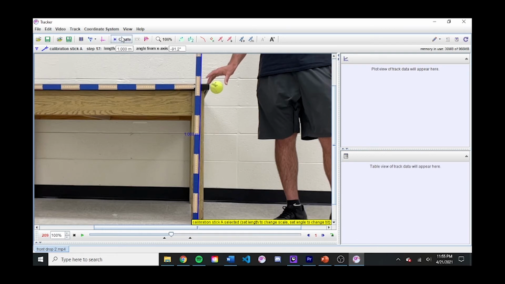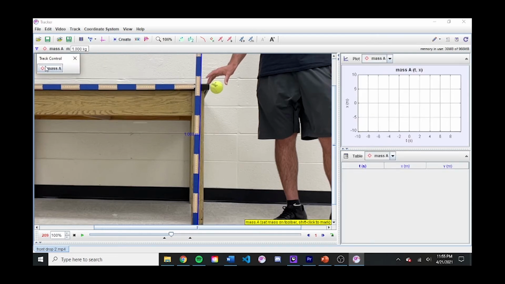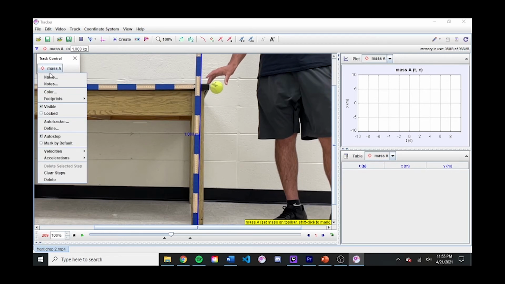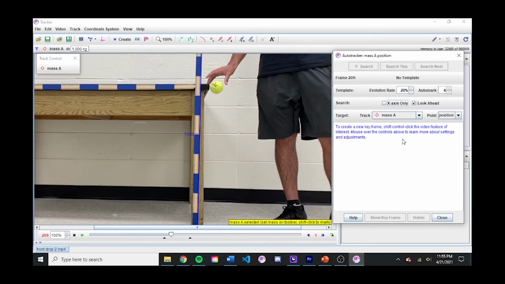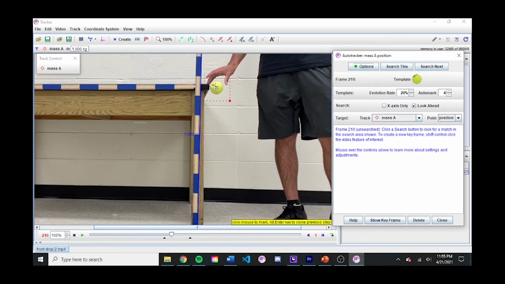We'll go top left, point mass, mass A, click, and we're gonna go to auto tracker. Alright, and as per the instructions here, we're going to shift control click at the point of interest. Shift control, you'll get this little special arrow. Click, there we go.